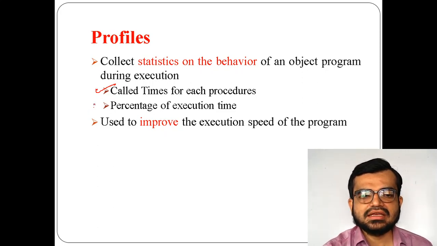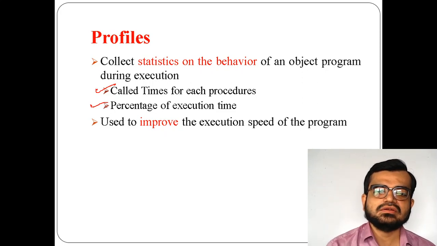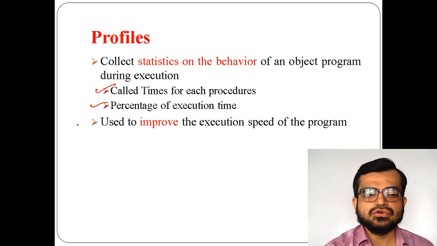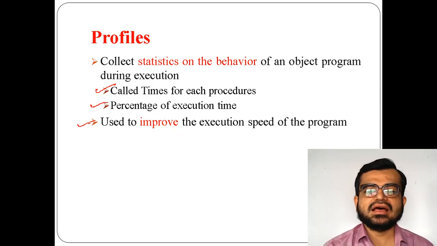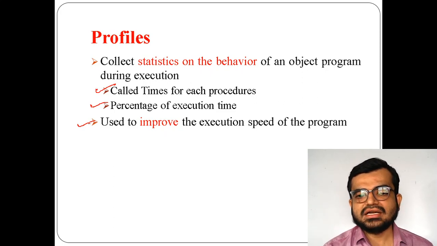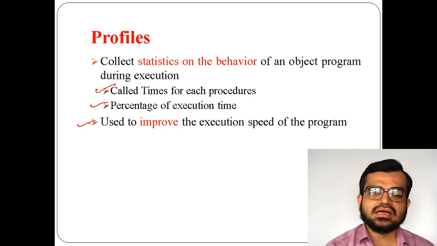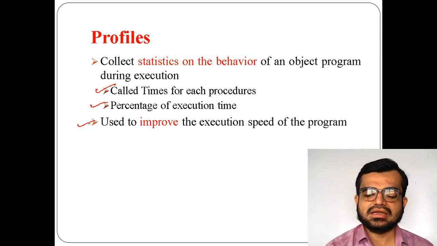It will also let you know the percentage of execution time, how much time is required to execute the code. Because of that, it can help us improve the execution speed, because if you know where the problem arises, that it is taking much more time on a particular thing to execute, we can improve that task and avoid such conditions, so that the execution speed of the program improves.